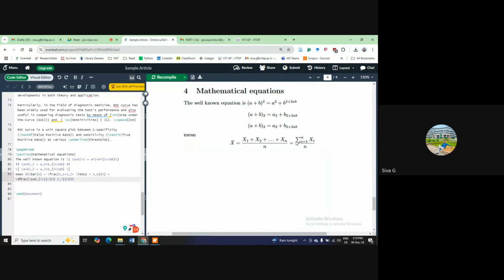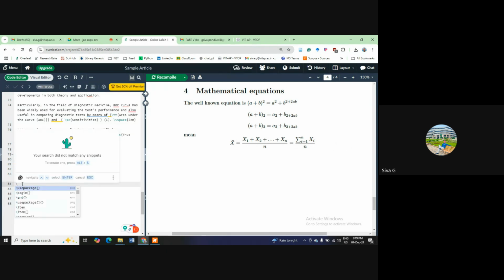Yes, now we can observe there is no error. So easily we got the mathematical \dfrac. This \dfrac is nothing but giving some space between the numerator and denominator. There is not much difference. Now, for the same equation, I want to display an equation number, for example. Then what will we do? We go for \begin{equation} and \end{equation}.